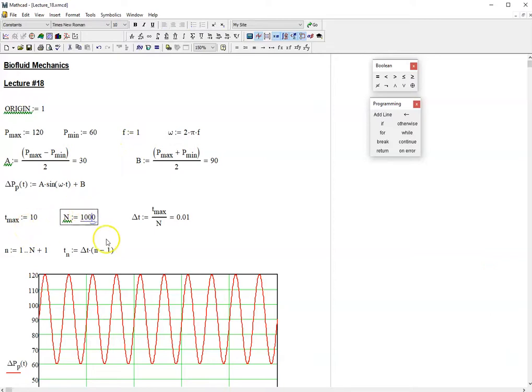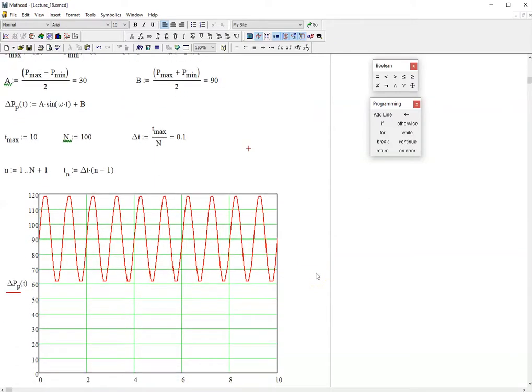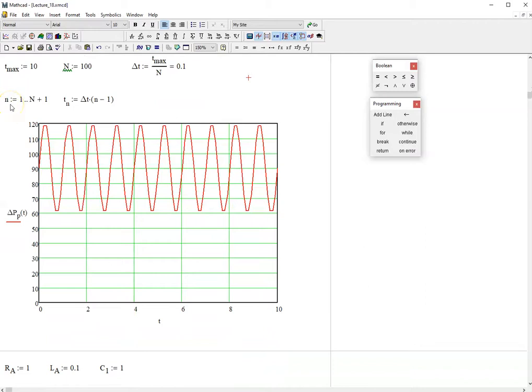And then we're going to start with N equals 100. So again, the time steps are not very resolved. Each time step is 0.1 seconds, so you can see a little jagged pump signal. We'll see if we can actually capture the solution here. We declare this range variable n from 1 to N plus 1, and the corresponding time array, a function of n that starts at 1 because now every array position starts at 1, is equal to the time step size delta t times n minus 1. So starting at 0, ending at 10, 101 positions altogether.